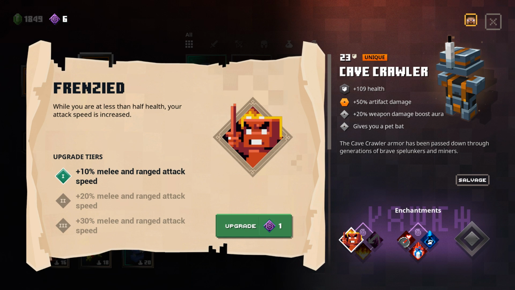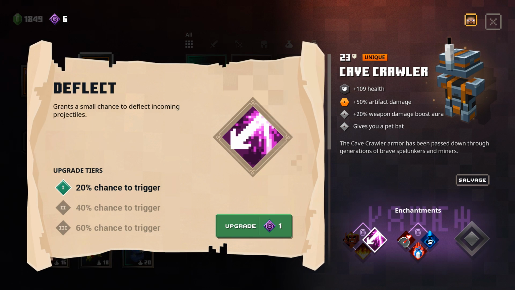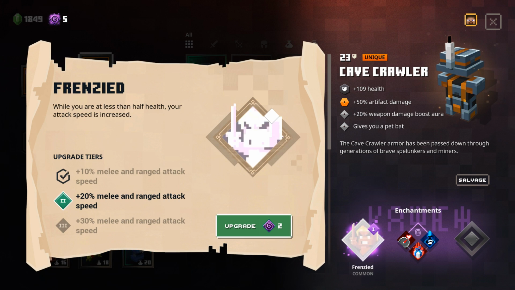What's frenzied? When you are at less than half health, your attack speed is increased. That's cool. We also get burning every 0.5 seconds, damages all enemies in melee range. And then finally, we have deflect. Grants a small chance to deflect incoming projectiles. I like frenzied, that sounds good.